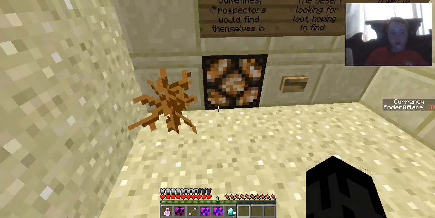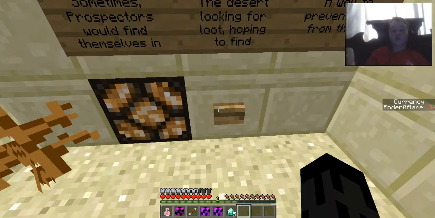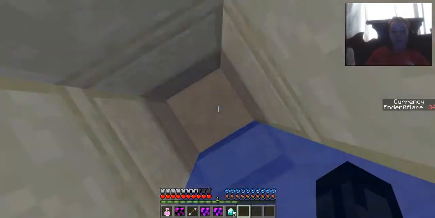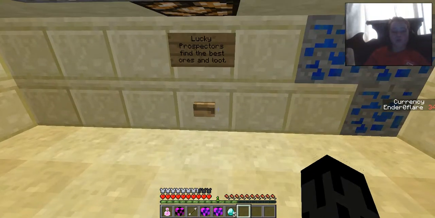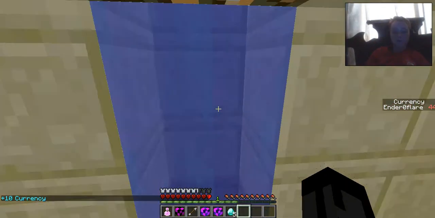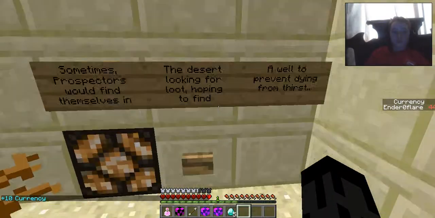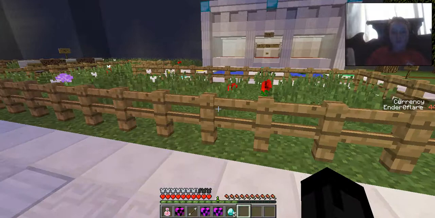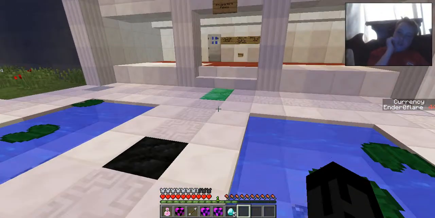It's Prospector's Desert. Sometimes prospectors find themselves in the desert, looking for loot, hoping to find a well to prevent dying from thirst. You press it, and you find a well, like it talks about. Lucky prospectors found the best ores in loot. Press this, and you get 10 currency. And some things have multiple entrances.